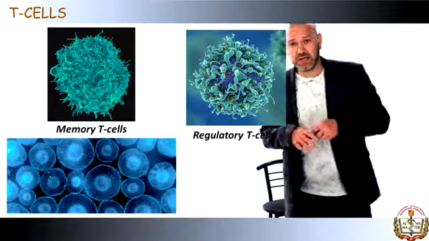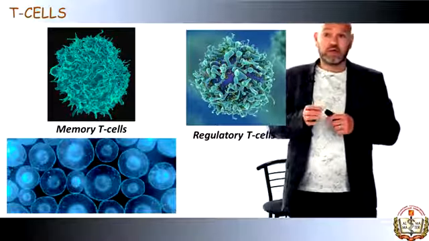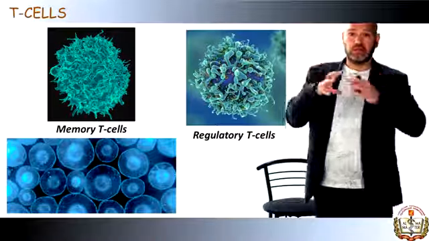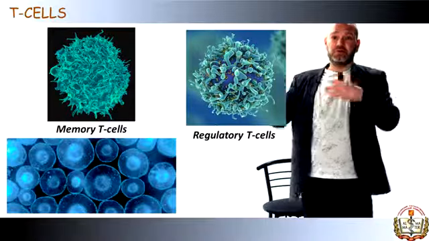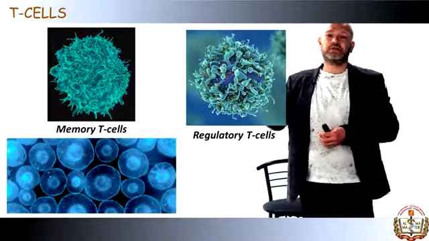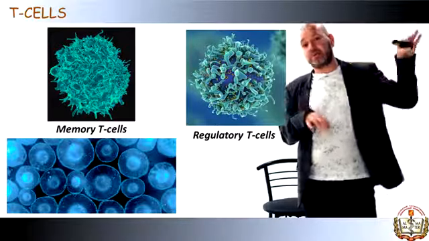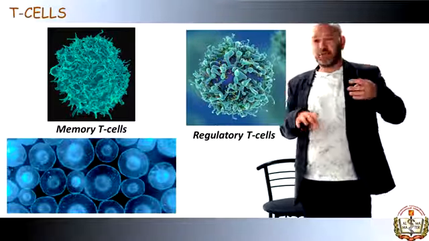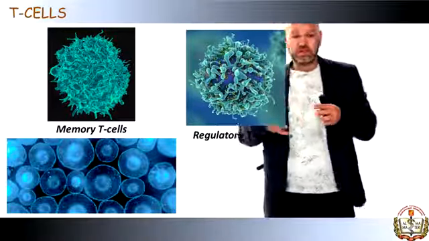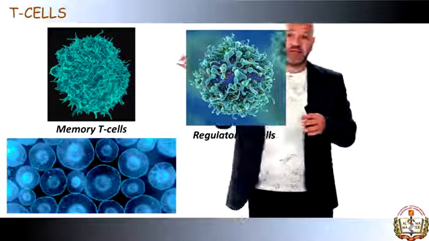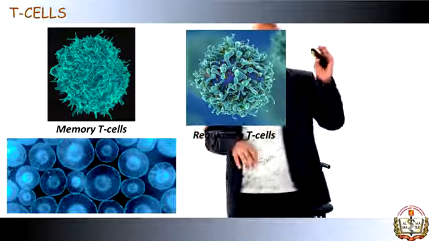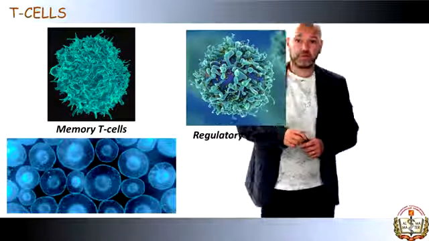In the case of the second and further encounters, memory T cells will proliferate. They will start to multiply, and they will differentiate into T cytotoxic cells, T helpers, T regulators, and can give rise to additional T memory cells. And of course, it will enhance the duration and speed of the immune response. B memory cells will give rise to B plasma cells and secrete antibodies. T cells will activate the cell-mediated immune response.